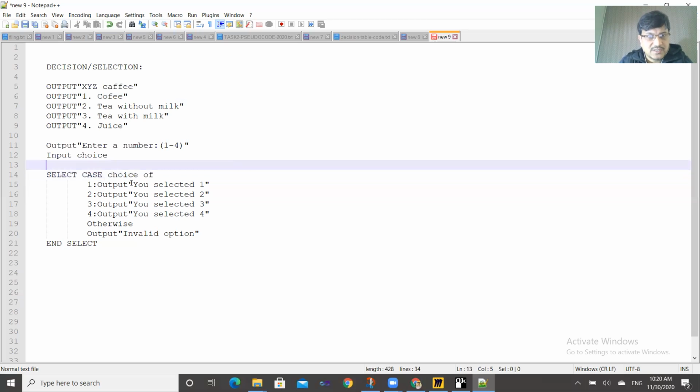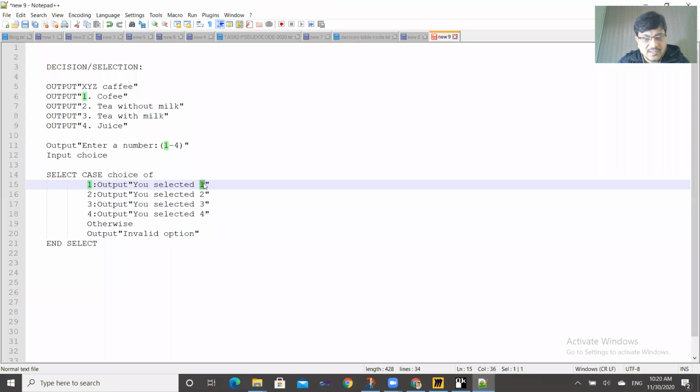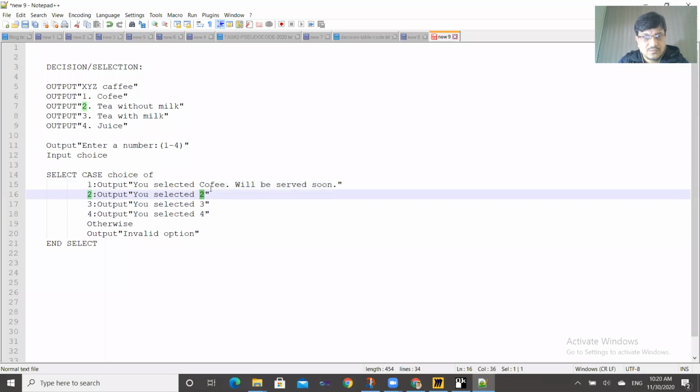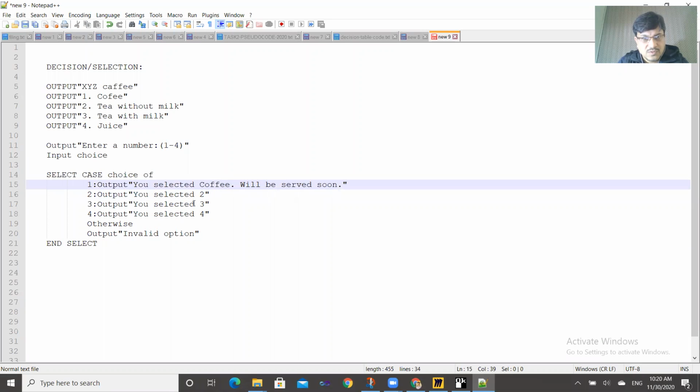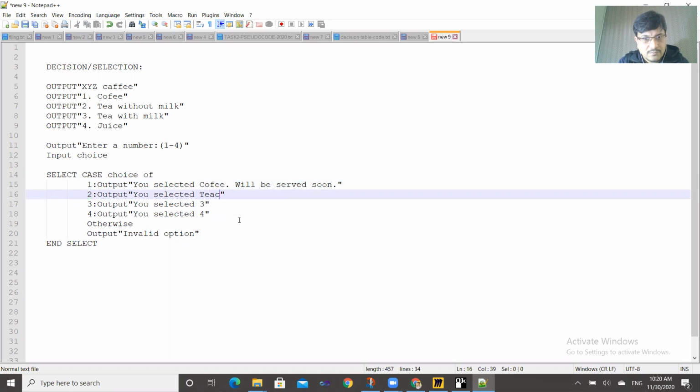Once the person enters a choice, based on the option selected: for one, you selected coffee, will be served, so take it. Second, you selected tea without milk, will be served.